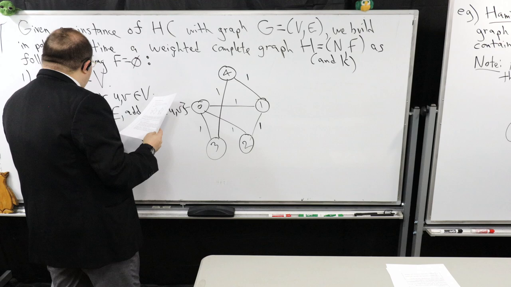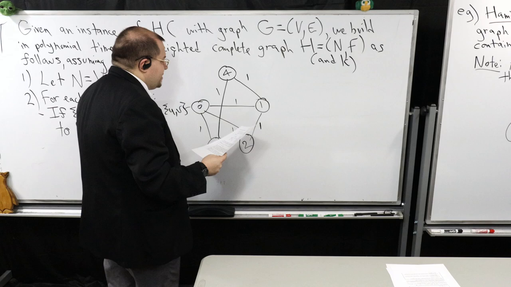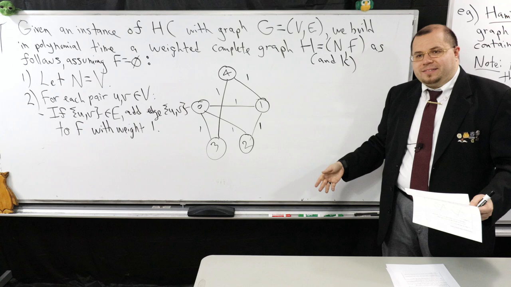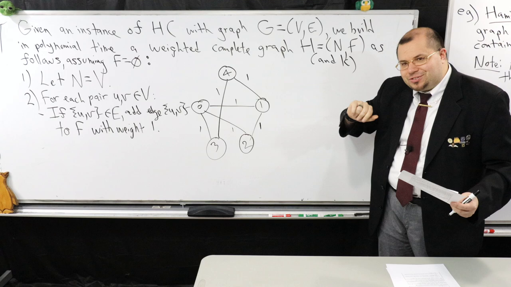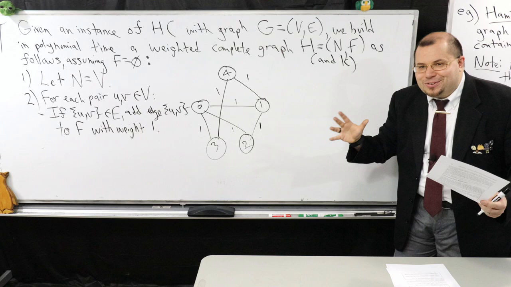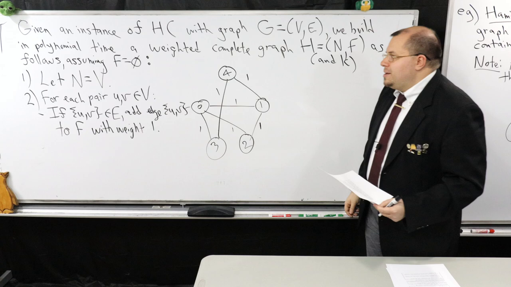Remember, these are the ones that I would like a TSP tour to use. Keep in mind, there might be more edges and there may exist more Hamiltonian cycles, but we want to make sure that if there exists one, the TSP tour, the best one I can find based on how I construct this, takes it, and is punished if it takes an edge that is not in this graph. Because remember, when I encode the traveling salesman problem instance, it's a complete graph.